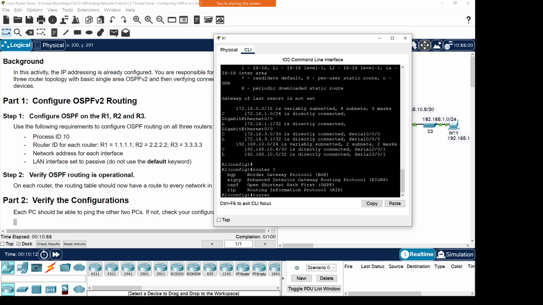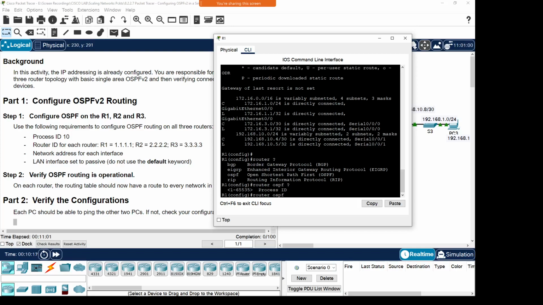All right, so our purpose today is configuring OSPF, so we're going to go router OSPF. We're going to use the question mark to see what we need to type in. What is this? This is the process ID. You have to remember that in EIGRP, we need the autonomous system number. And in EIGRP, all the routers have to have the same autonomous system number, otherwise they will not become friends.